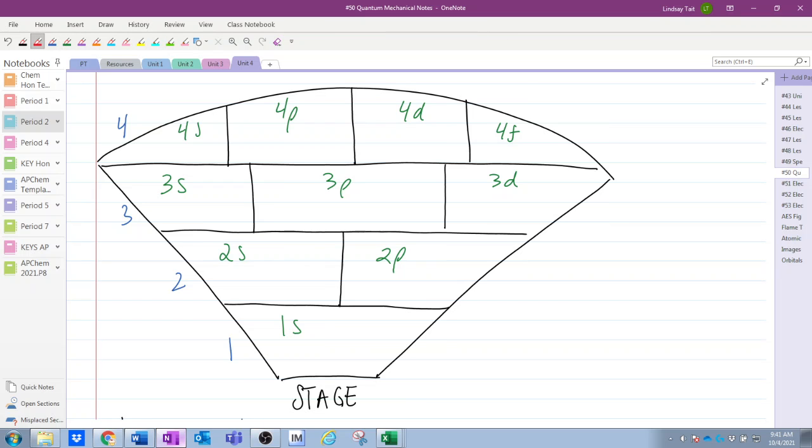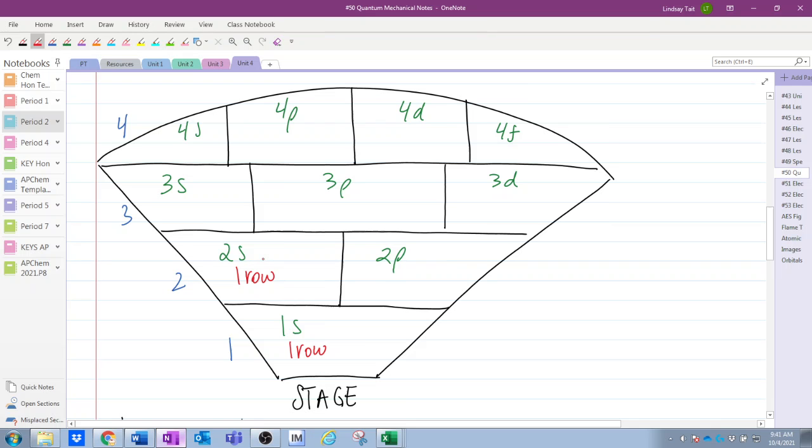The row. Now I got to know the row. Am I going down to A? Am I going down to double C, whatever it is? All right. So we're not going to write down the names of the rows here, but we are going to write down that there is only one row in the 1S section, so that's nice.